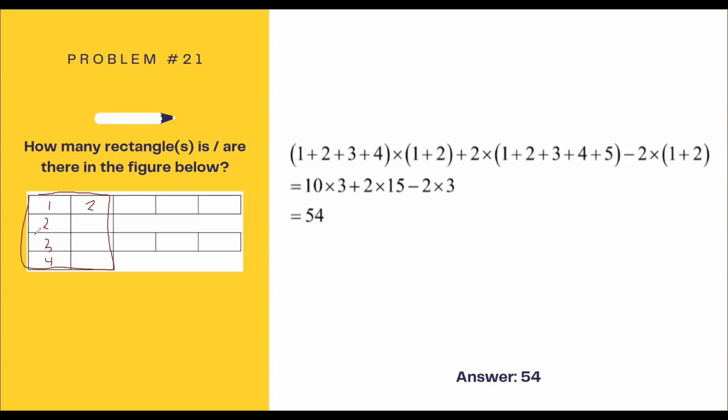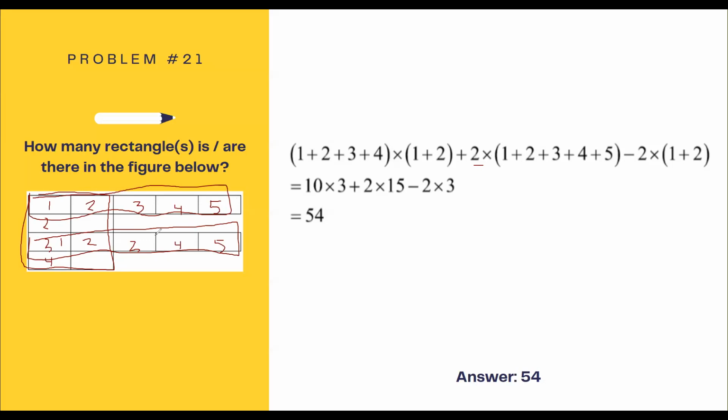And also this one, so we have 1, 2, 3, 4, and 5, okay? And also we have, let's say this one, 1, 2, 3, 4, and 5, okay? So if we try to group this one, and also this one, we can come up with 1 times 1 plus 2 plus 3 plus 4 plus 5. So since we have 2 common, that's why we have 2 times 1 plus 2 plus 3 plus 4 plus 5. Okay? Then we need to subtract the overlapping.